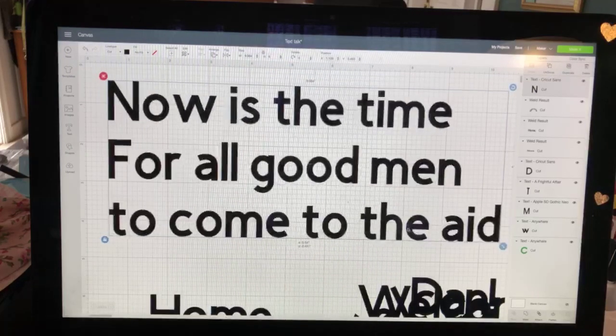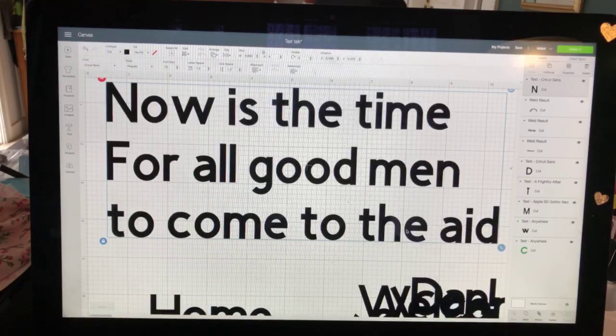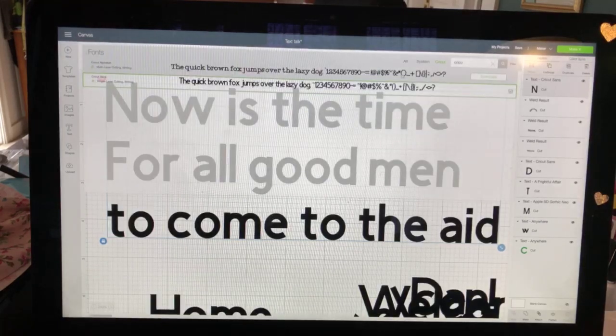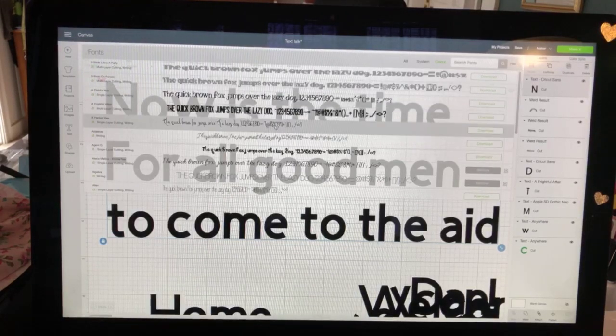Now, what can we do with these 3 lines? We can separate these by line. We can then separate from line to by letter. We can make some of them one font and some of them the other when we separate by line. Or we can change the font altogether by choosing a totally different font.